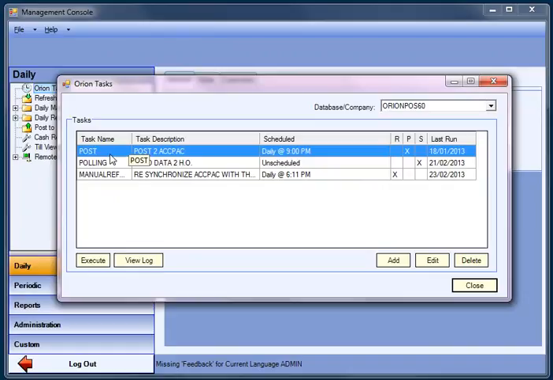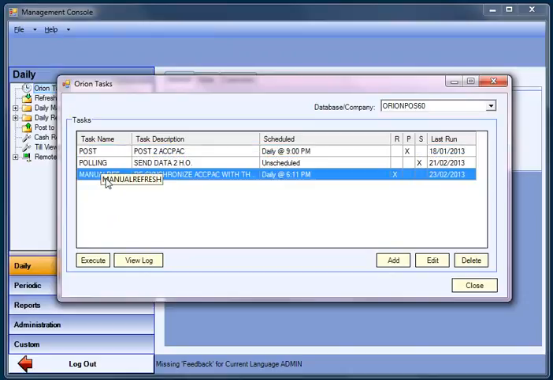In general, there are 3 different things that you can automate with the Orion Task Manager, and the purpose of this feature is to allow you to automate manual processes that you might need to run, and typically they're run outside of the regular business hours of a business. So the idea is to get rid of having people run them for you, or dialing in, or to automate the process of having these run.